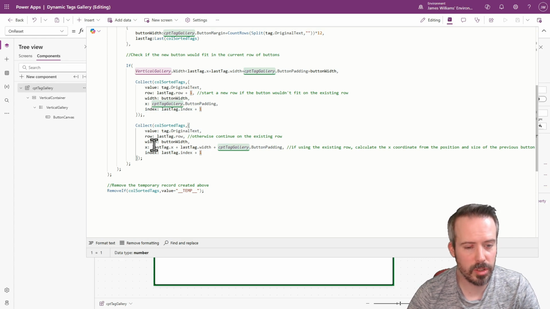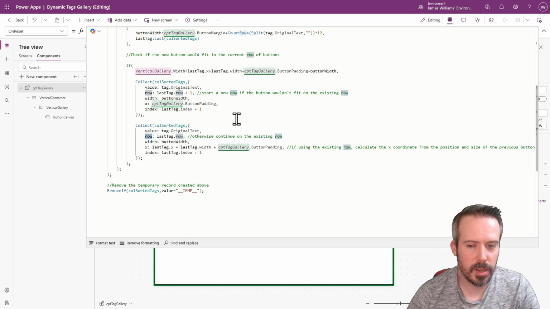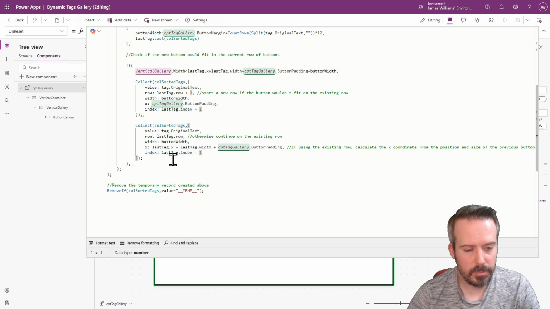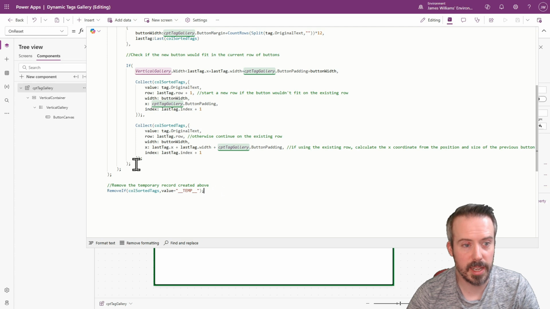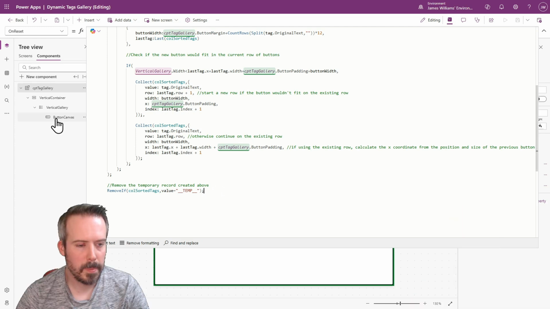And that's it. So we go through, we'll have a whole set of hashtags in here, and we'll know which row they fit on based on the width of those buttons. We'll know how wide they are, and we'll know their X position. And then using this index, we're going to calculate their Y coordinate. And at the end, we don't want that temporary record in there, so we're just doing a remove if where that value is that temporary value. So that gives us the clean collection.